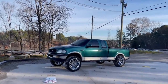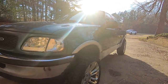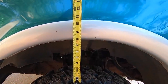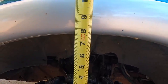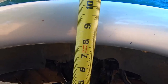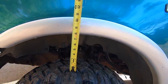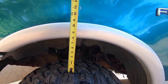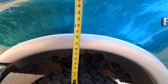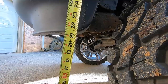Larry, you look so freaking good. All right, let's get the tape measure on it. Before, we were sitting at 5.5 inches, and now we are sitting at, what is that, 7 3/4? Looks like it, if I'm holding it correctly and looking at it correctly. So that would give us a little bit over 2 inches of lift, right? 5, 6, 7, a little bit, like 2 1/4 inch. So let's go down here, 18 inches before. It's sitting a little bit over 21 inches.